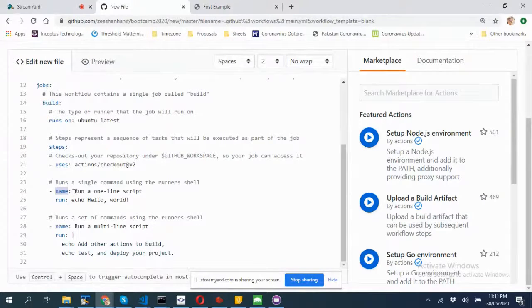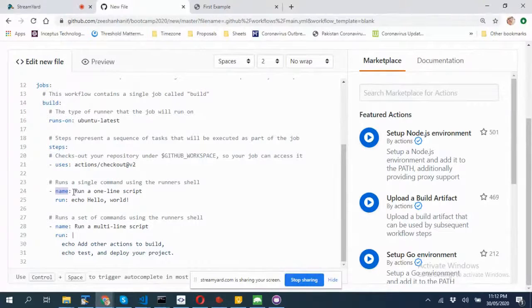And then we have other actions available as well to do different processes. If you want to install something, you can use the predefined actions that have already been coded, and it'll be easier for us to develop this workflow rather than having to write out the code for checking out code from Git every time or installing some program every time.